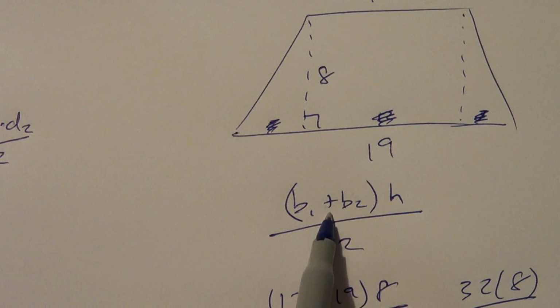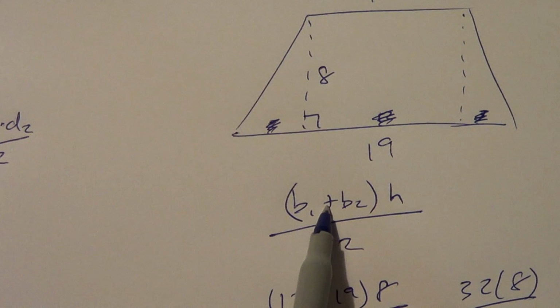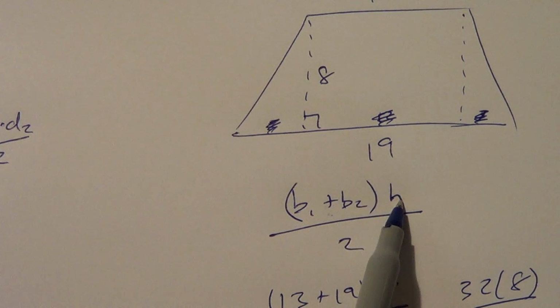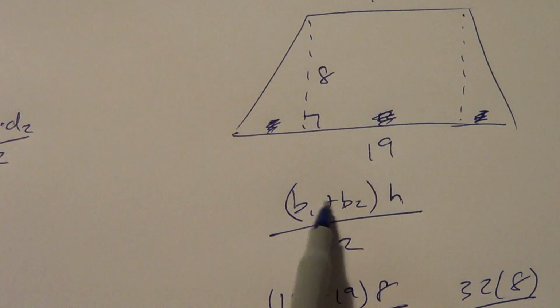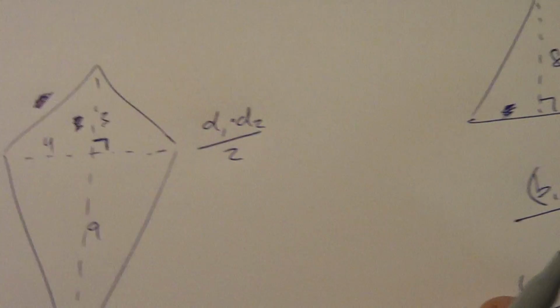Over here, if you multiply here and then multiply here again, let's say it's inches, inches times inches would be inches cubed. That's not area either. So you can't multiply here. It's got to be addition. So just make sure you don't confuse these formulas. Okay, back to this one.